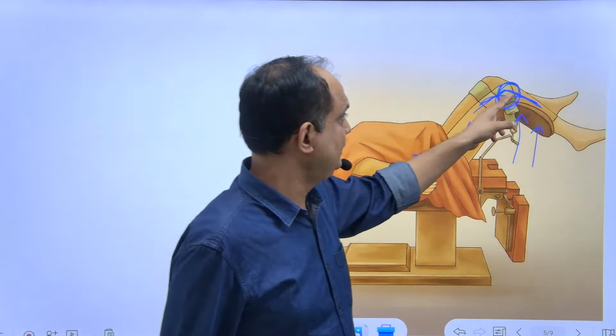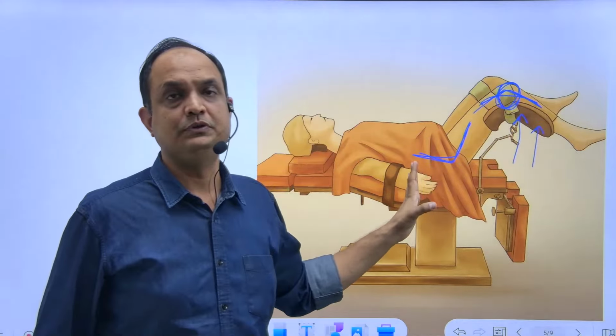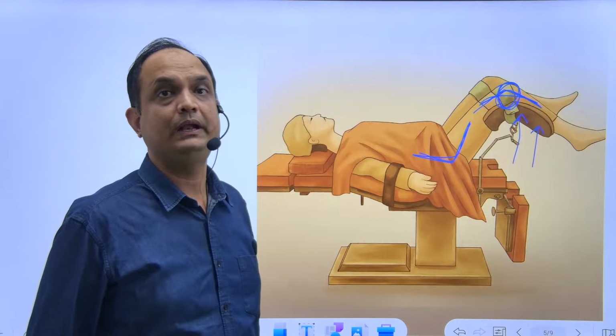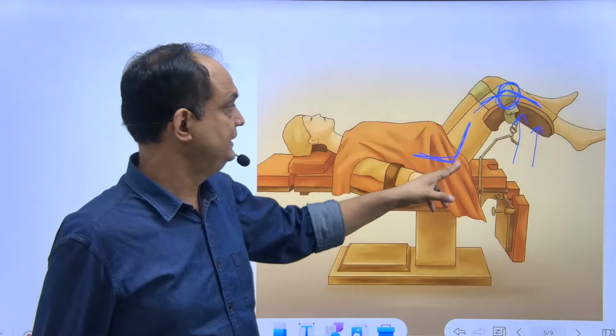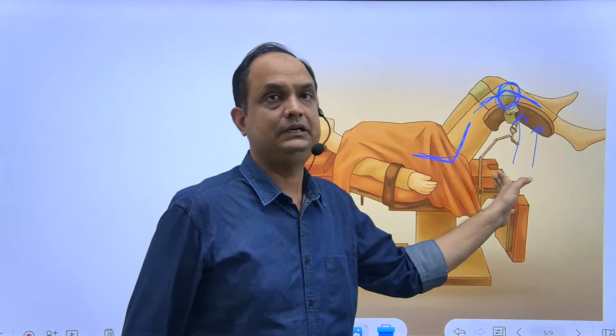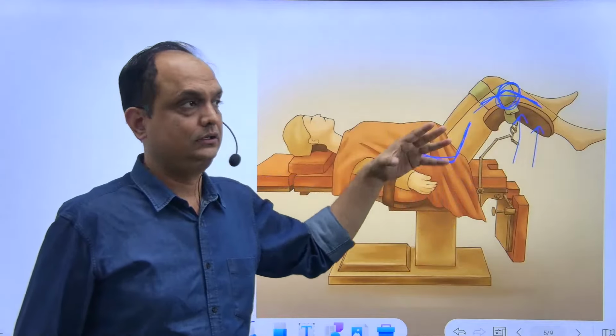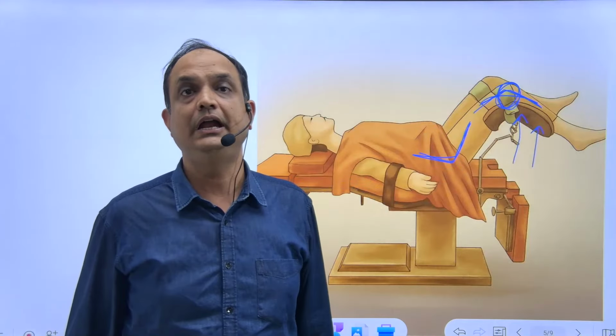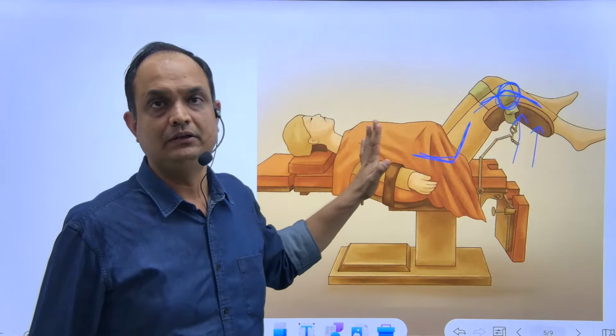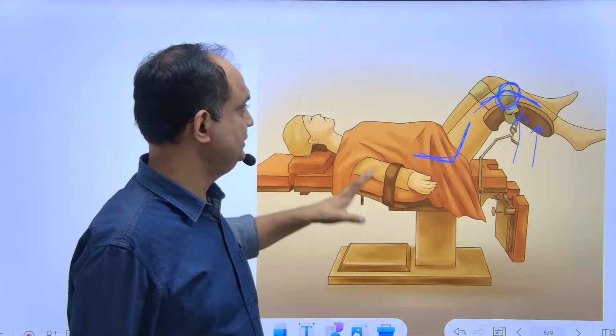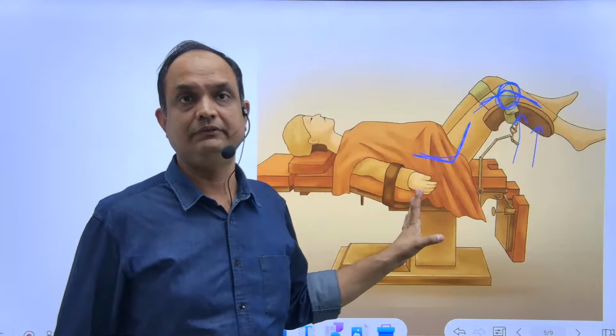That is the important position, and it is given for proper exposure of the vaginal canal at its lower end for the doctor. Clear? So that the doctor can monitor the downward movement of the head of the baby during vaginal delivery. So this is the classical position given for the lithotomy posture.